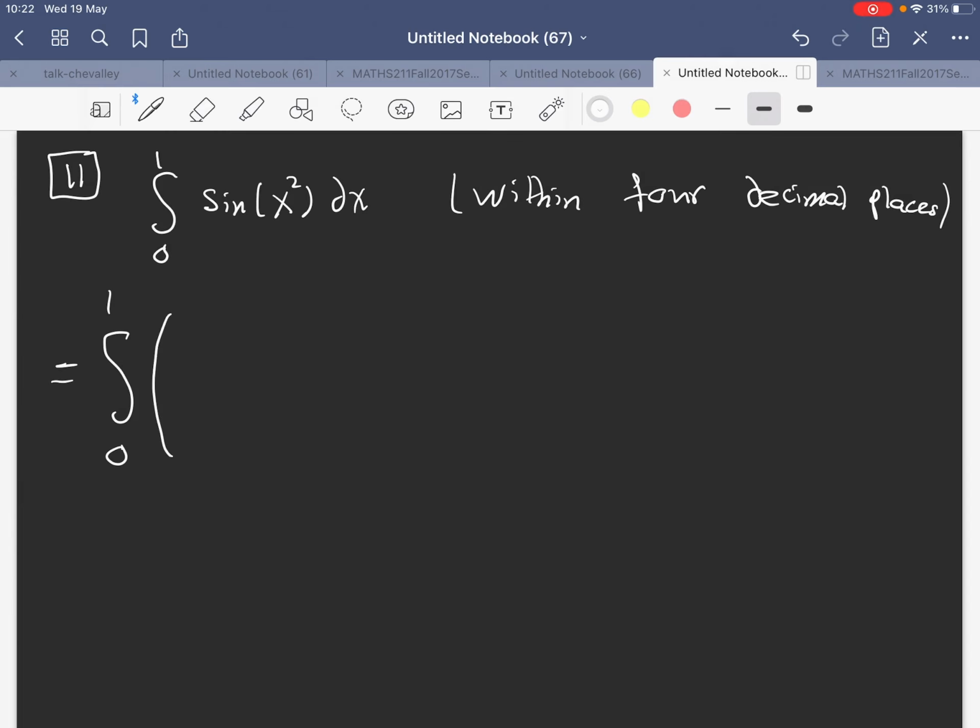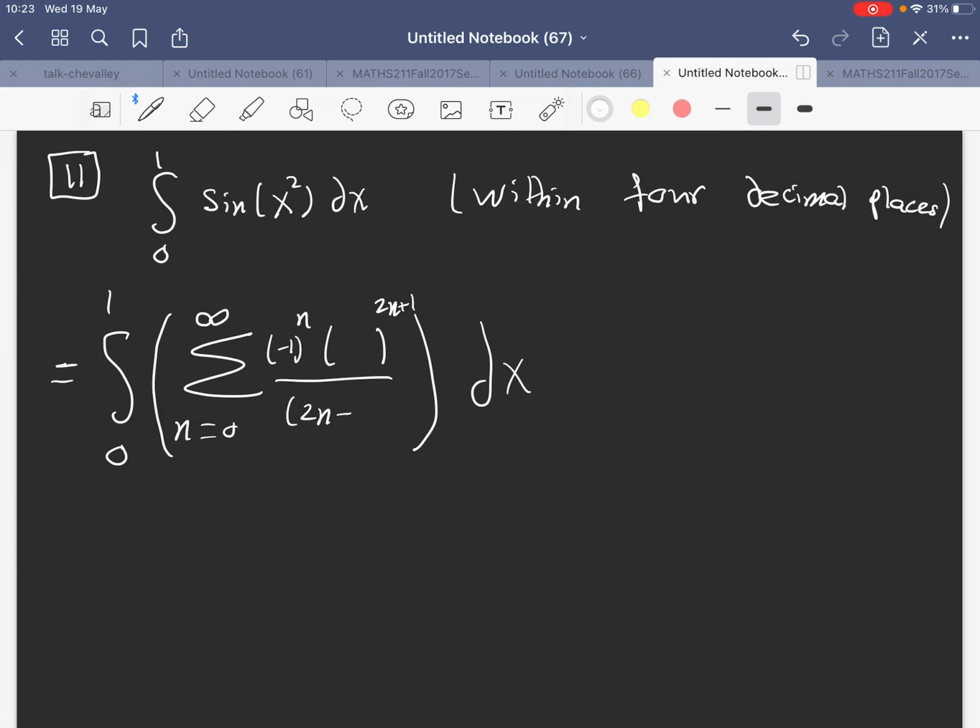Now the sigma, it should be summation from 0 to infinity. Now remember the sign is alternating, so it is (-1)^n, and then it has odd power over odd factorial. Now what should I write here is x squared, because my question is with x squared. Now I think we can simplify everything.